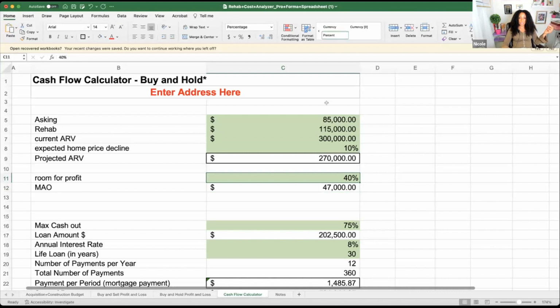What I'm sharing with you right now is not too far off from what we've been seeing. Now, I feel like some sellers and some wholesalers are getting smart. And so this asking is getting closer to what the maximum allowable offer is. Like before, there was one at 85, but we've been seeing numbers drop and drop and drop, 55. Okay, that's more like it.